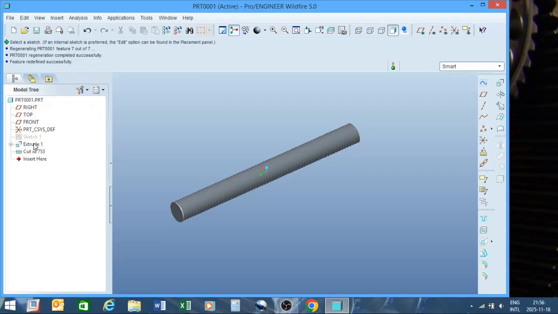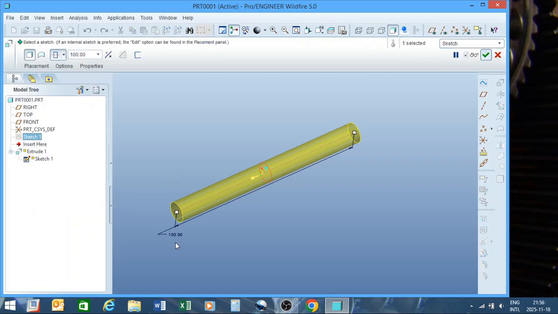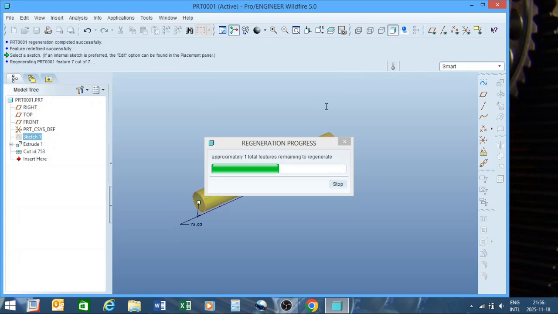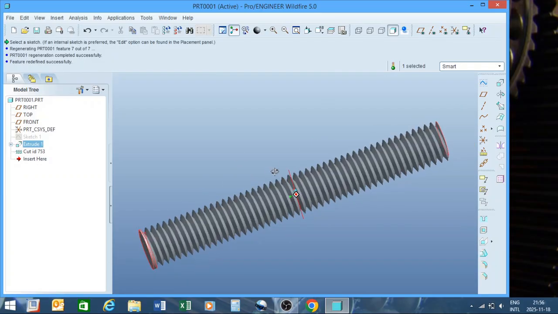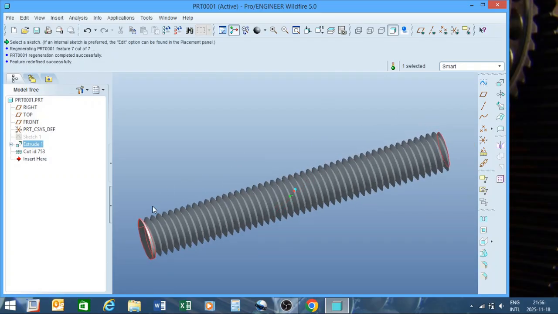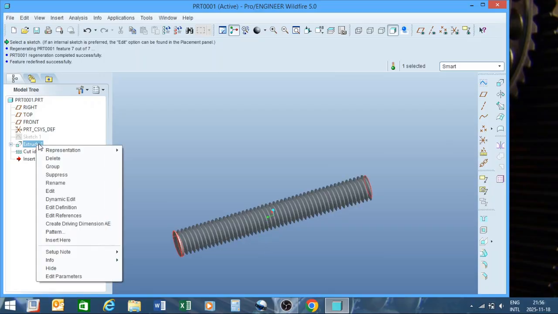Actually we can do that anyway, because if I change, I'll show you now. If we change the length now, because of our references, and that's another reason to use your references, if I change this to 75, it's actually going to just change the length of the rod. It won't take away the extrusion. As you can see, there's still the threaded rod with the cutout and everything, just shorter. So now it's 75 mils.